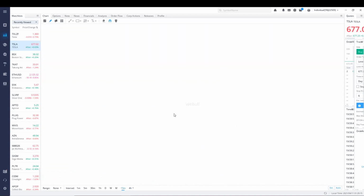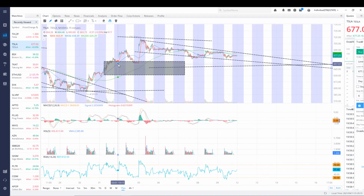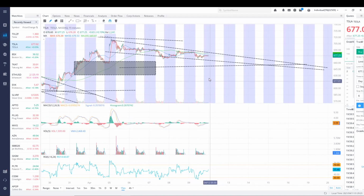Okay, so let's go to the 15-minute just to wrap up the video. It's a more day trader, minute point of things. So serious gap edge here. One of my concerns is that the market completely just goes to the downside, but I do think that Monday potentially could be nice just on a technical standpoint. I feel like just looking at the chart, we could go up more even though we've just been gapping up.